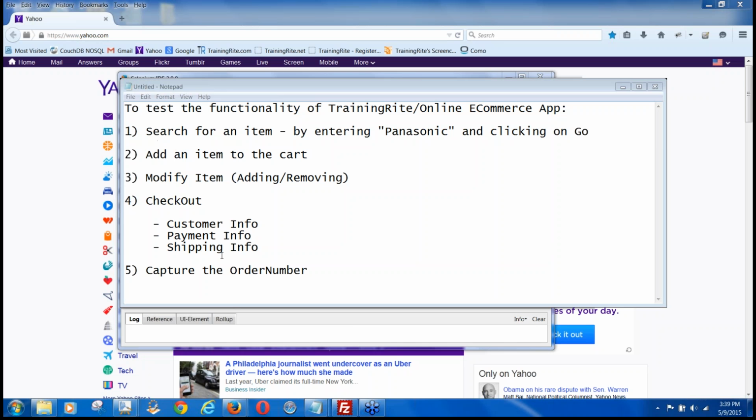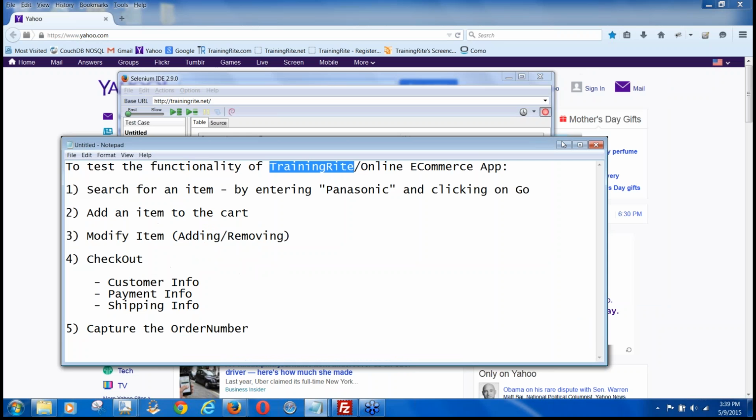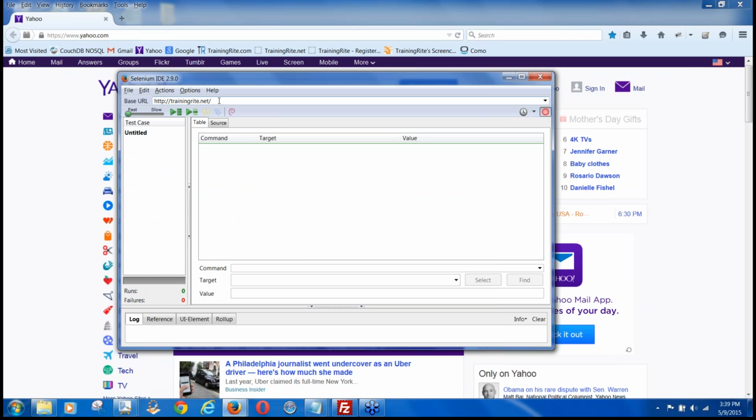These are the things which we got to do. All right. Since this application is TrainingRite, this is what I got to do. In here, I have to enter the URL. So we are going to TrainingRite online as the URL, right? Okay. So whatever is our URL, we have to put it in here.